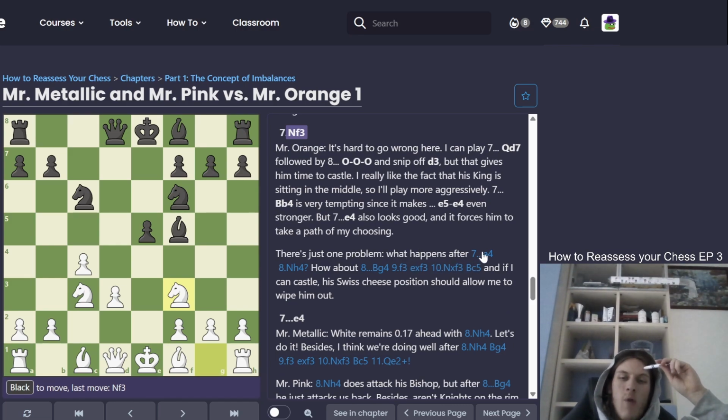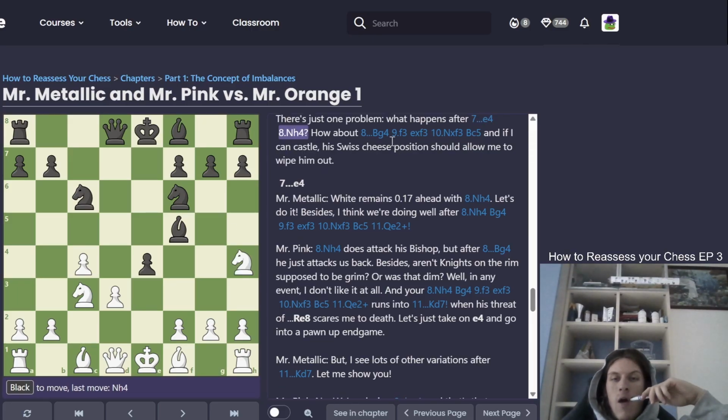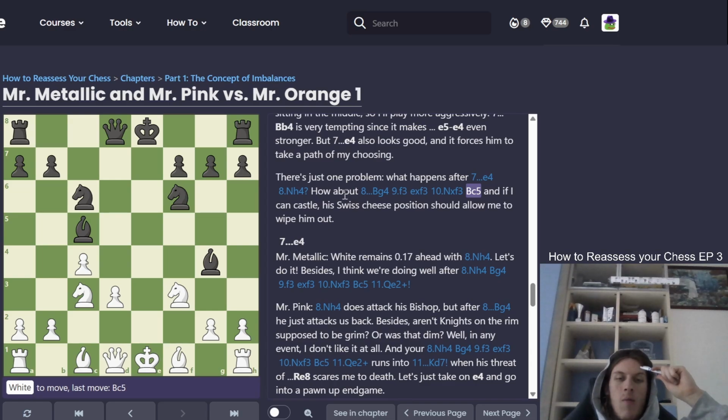There is just one problem. What happens after e4, knight h4? How about bishop g4, f3, e takes, knight takes, bishop c5, and if I can castle, his Swiss cheese position should allow me to wipe him out. Because after bishop e2 and castle, you realize white cannot castle himself because of the bishop, so it's a problem.